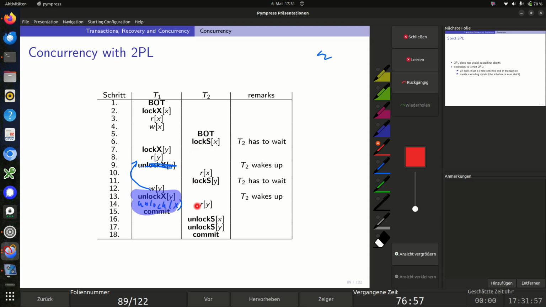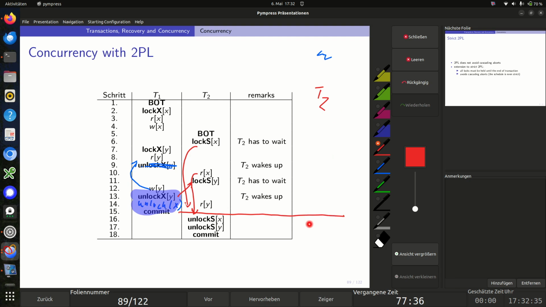So the lock can be acquired here. We would have to move the lock down here, and then we would have to move everything. We would have to move the read here, and also acquire the lock of y, the shared lock. This would be at the same time because it's always dependent from here, because we waited here anyway. So the commit of the read of x would happen after the commit here. Transaction 2 would actually start after step 15.